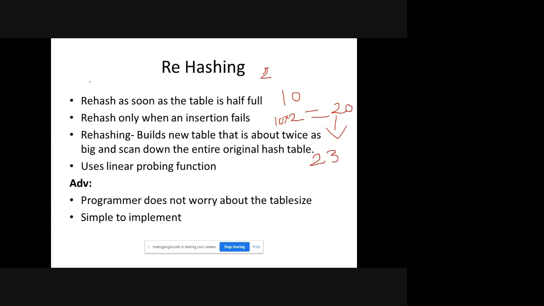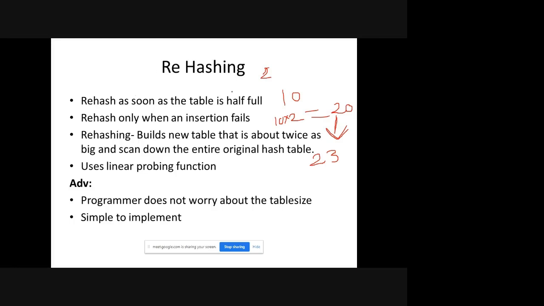That is the rehashing rule itself. Your algorithm will follow that technique only. Okay, 20: when you are rehashing in double hashing, they take only prime numbers for the table size. Instead of taking 20, you have to follow the next prime technique.